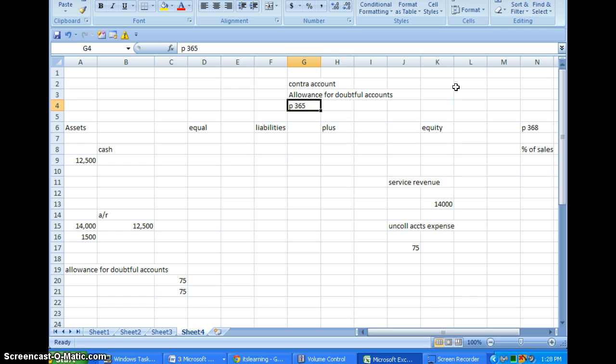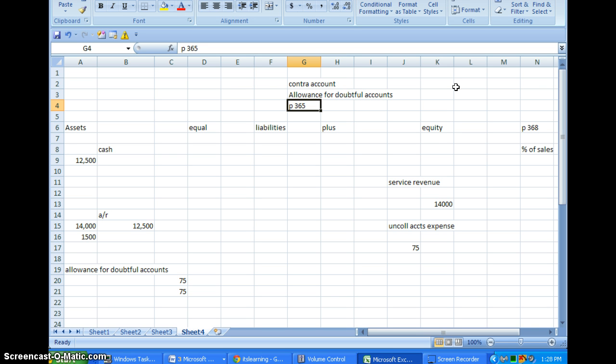See, whenever you're selling something on account, you have to take into consideration that not all the money is going to come in. Anytime you're selling goods or services on account, there is a strong possibility not all the money is going to come in. And that's the whole purpose of accounting for receivables, chapter 7.